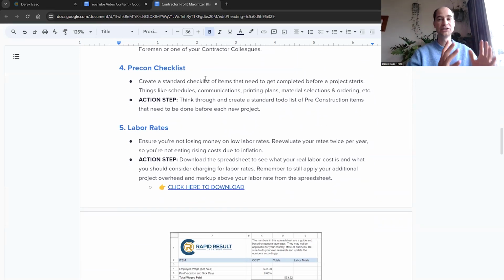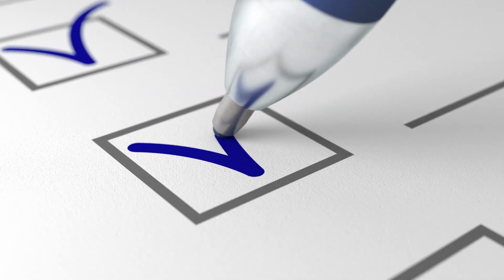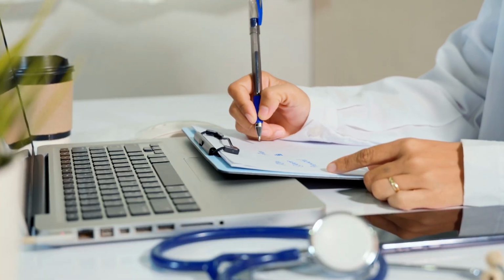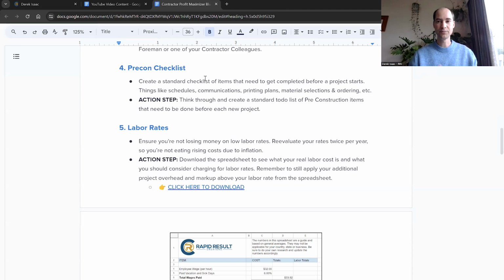You want to start a project strong, and you want to make sure you're rolling in with some momentum. So create a standard checklist of items that need to get completed before a project starts. Before the project starts, things you need to get into place: have a good schedule, have good communication with the team, let everybody know what's happening, print out the plan, make sure the selections are all in place with your clients. If they're missing paint colors, tiles, flooring, what have you, that's a horrible thing to figure out while the construction is ongoing.